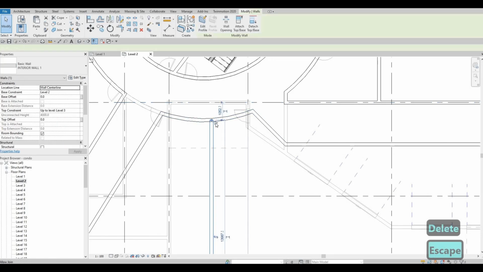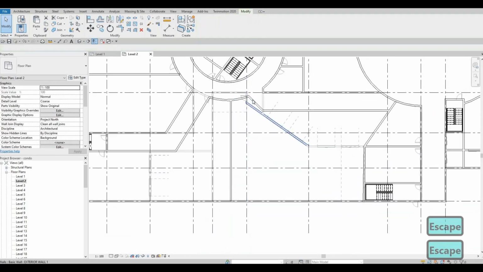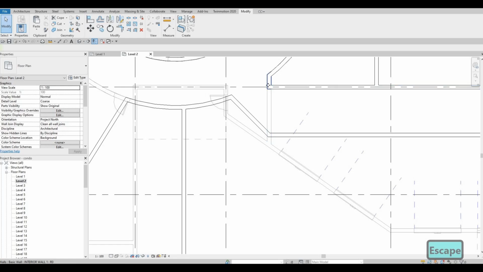So I just deleted that, and then we have our wall like that.